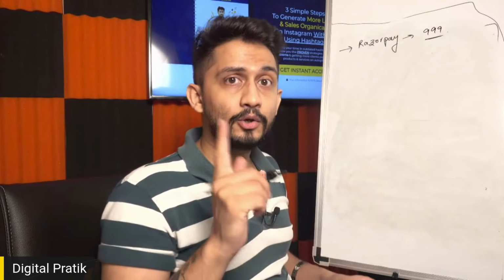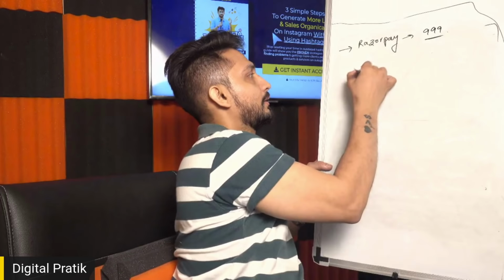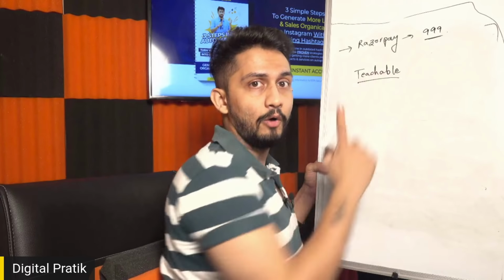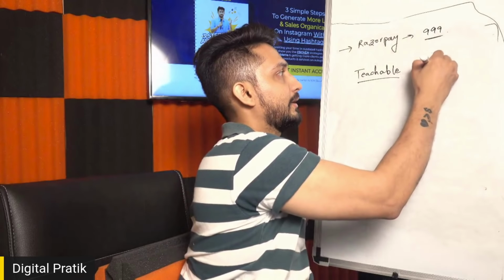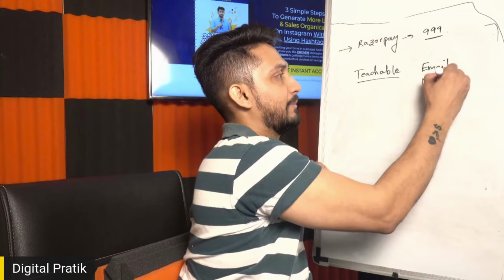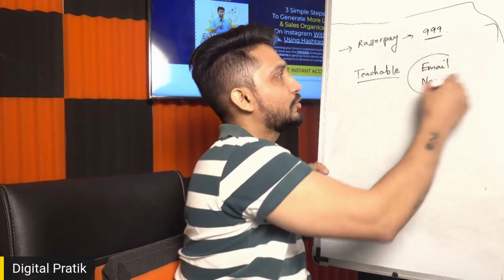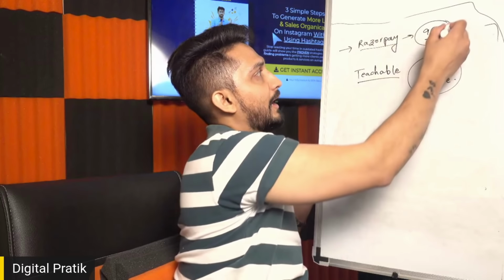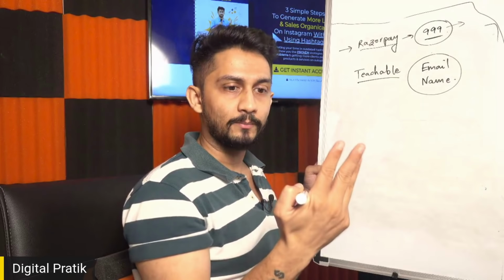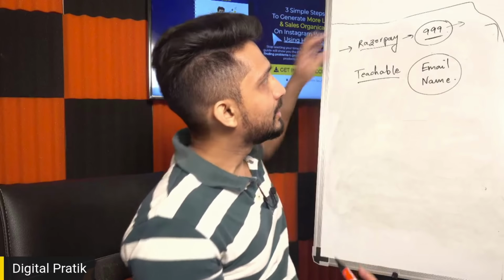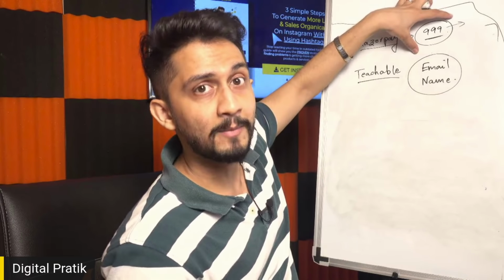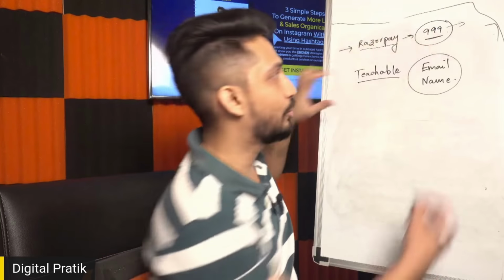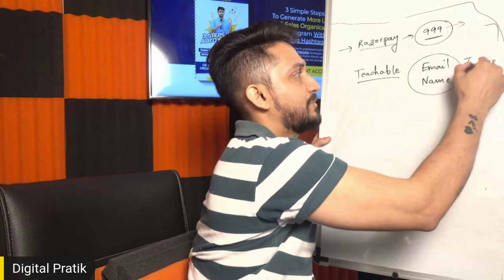And that course is hosted on a platform called Teachable. On Teachable, how do you log in? You log in using your email and your name, so at least I require these two details. So I created this Razorpay payment gateway, and I was capturing your name, email, and phone number as well, in case my support team needs that. When you make that payment, my Zapier automatically enrolls you in the Teachable product, which was the 7 days podcast roadmap challenge.